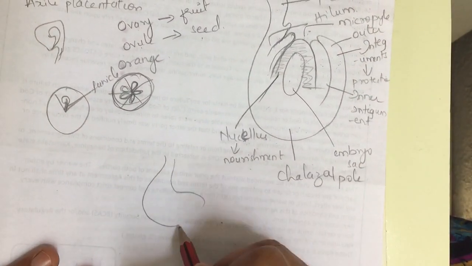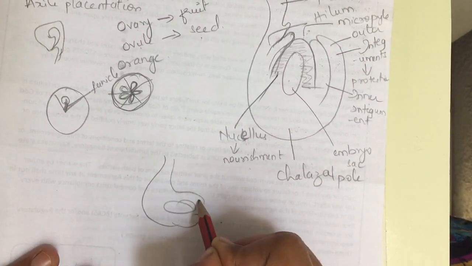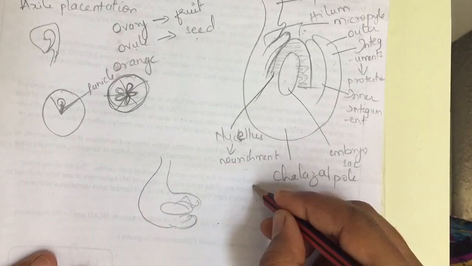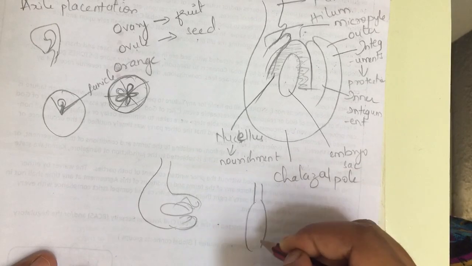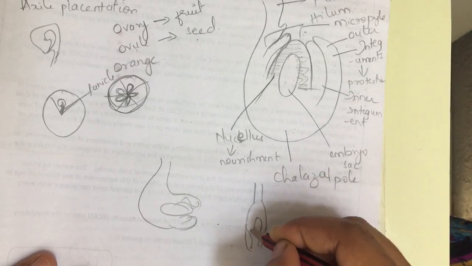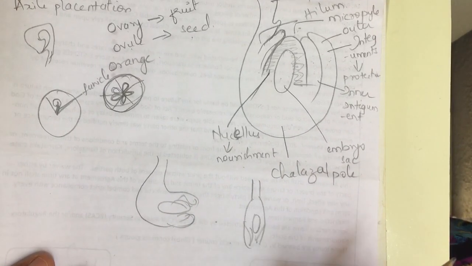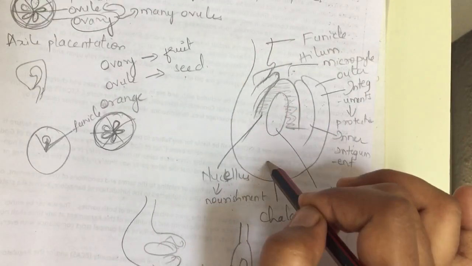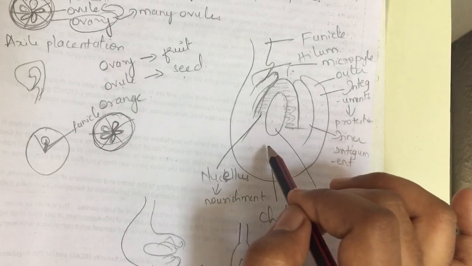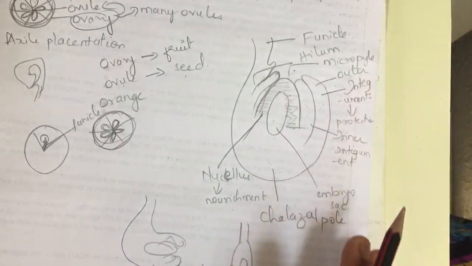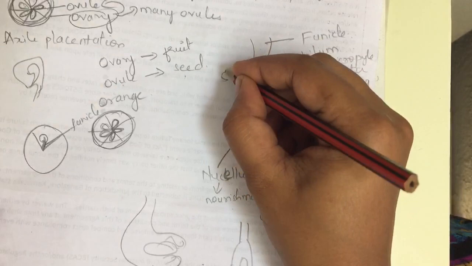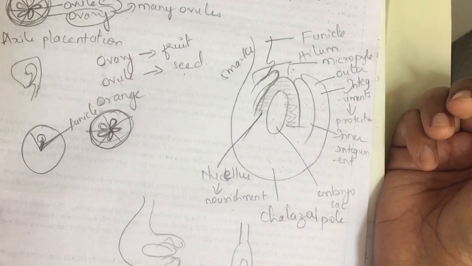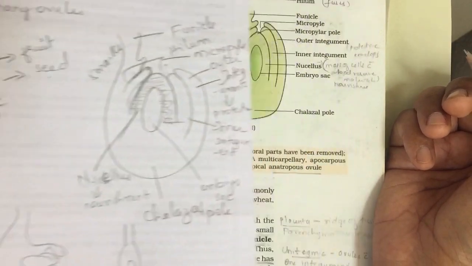Differently shaped ovules will be there like this; I am just roughly showing this shape. Sometimes the ovule might be of this shape with the integuments here. So different kinds of ovules are there, but for your syllabus only the anatropous ovule is given, because most angiosperms consist of anatropous ovules. That's why this has been mentioned. It is a very important diagram. It has been asked for 5 marks with explanation, and to draw only, 3 marks or 2 marks.